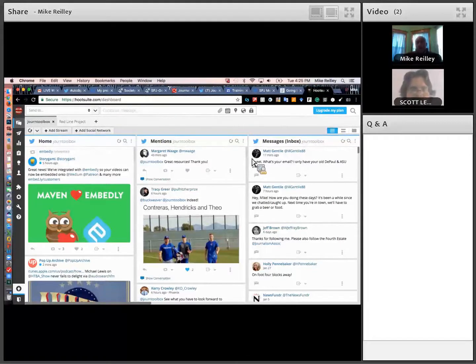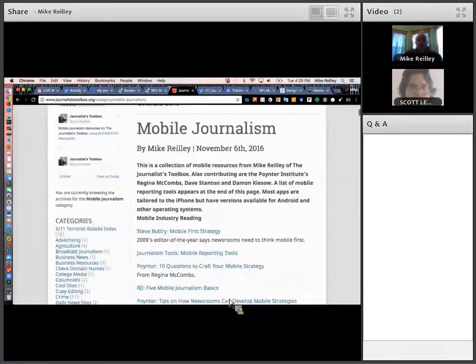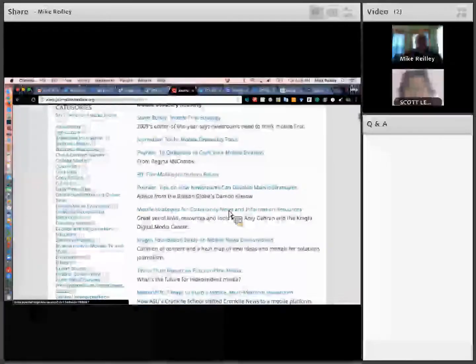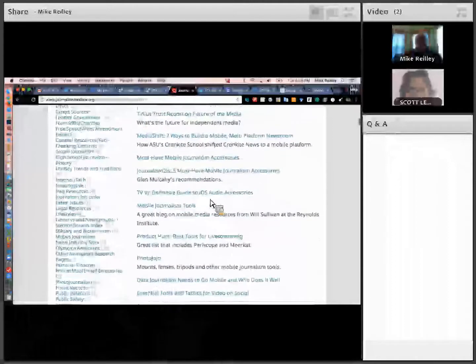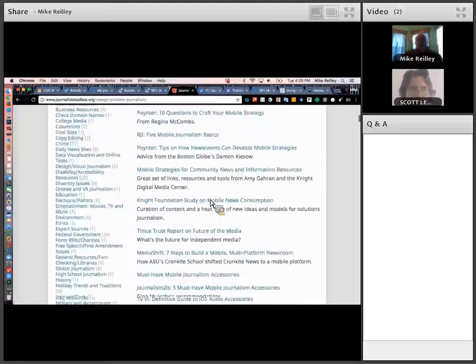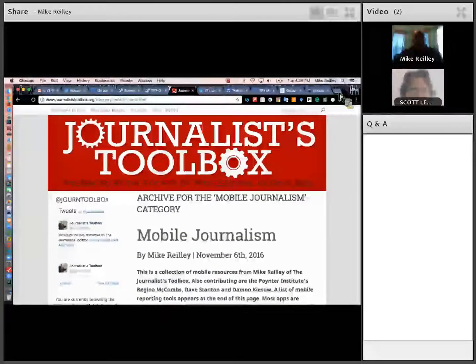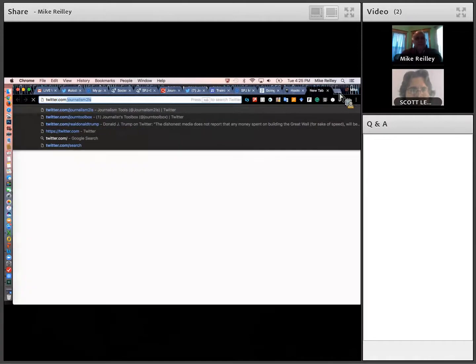And there's all kinds of lists, and Rob Montgomery shares these all the time on his Twitter account. Lists of different types of mobile add-ons. Some of them are linked off of this page, the Journalist's Toolbox mobile page. I have all kinds of pages up here on different types of products that you can use to steady your camera or to record better audio with. But Rob Montgomery is a really good follow on Twitter. And again, I tweeted his handle out a couple times during our presentation.